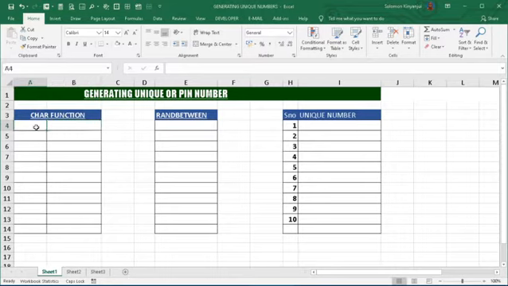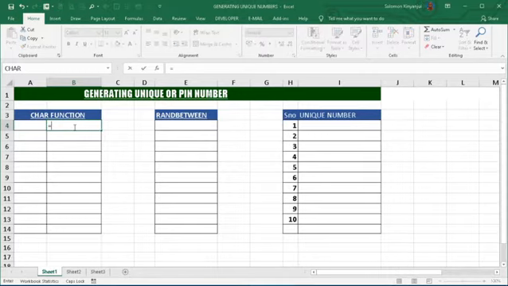For example, the number 65 is the character A. Again, if we input equals the CHAR function, in brackets 66, we get a B.